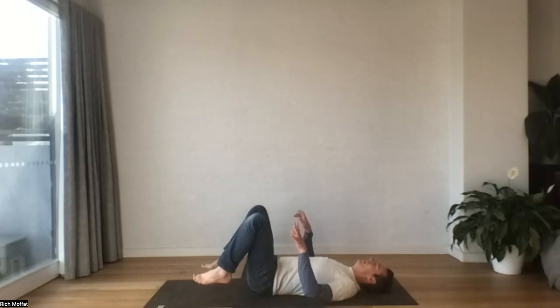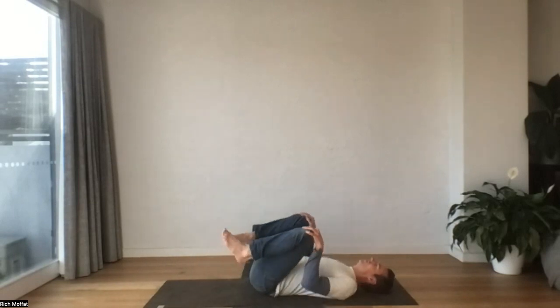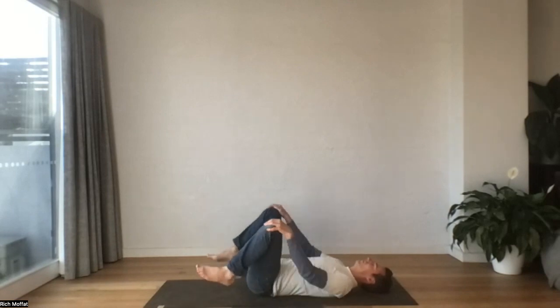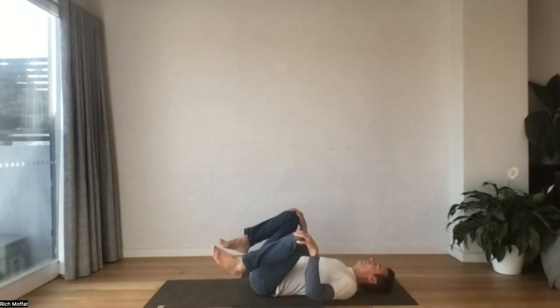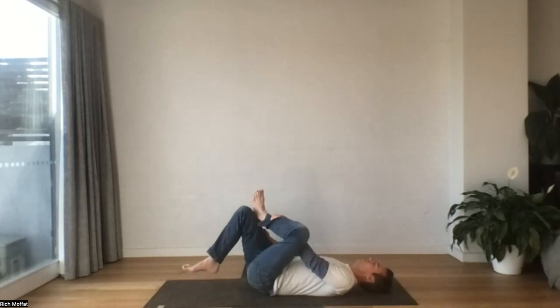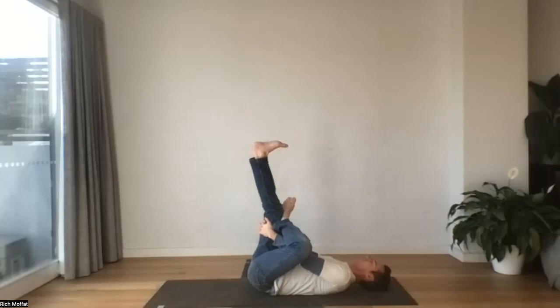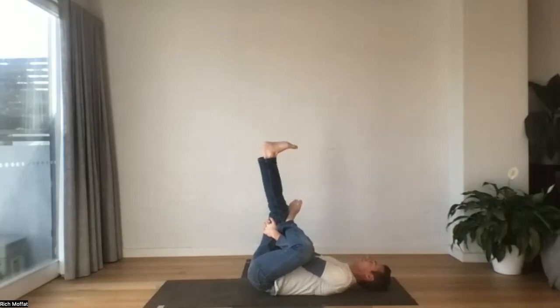You might like to take one hand on each knee and just open through the hips. We're going to take a figure four — left foot over right leg, reaching the right leg up. Keep the lumbar spine heavy on the mat. Take a breath in, press through that foot, press towards the ceiling. And then sigh out — maybe draw that leg in a little more. One more time, breathing in and pushing it up. Exhale, drawing in.